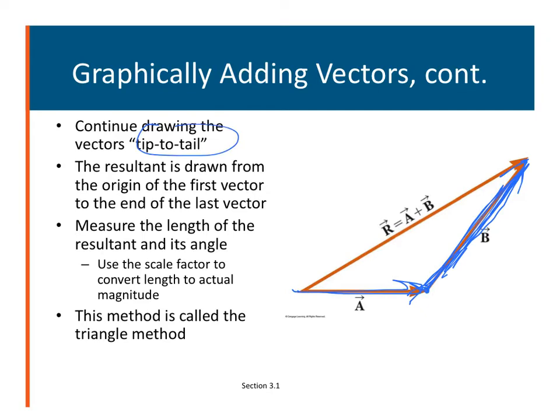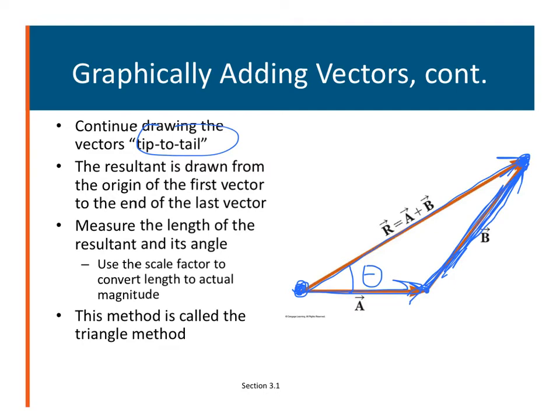And so we can see that the resultant is just going from the original starting point to the final point. And this is our resulting vector. This picture gives us the relative size of the vector, seeing that this arrow is bigger than both A and B. So we should see that the magnitude of R should be bigger than both A and B. And it also gives us an idea of the direction. It gives us an idea of what this angle is.